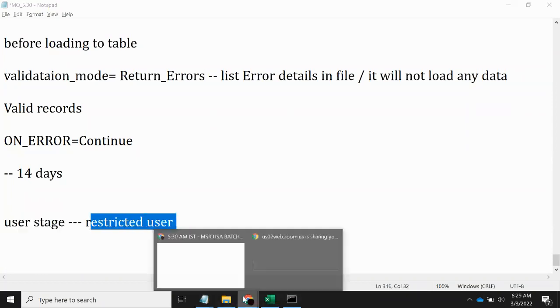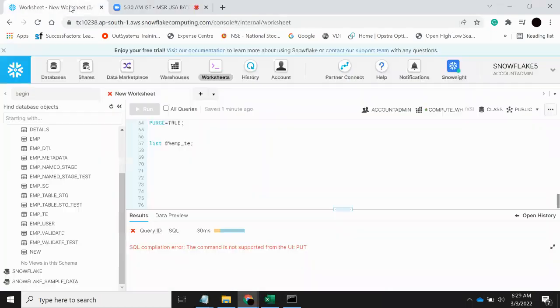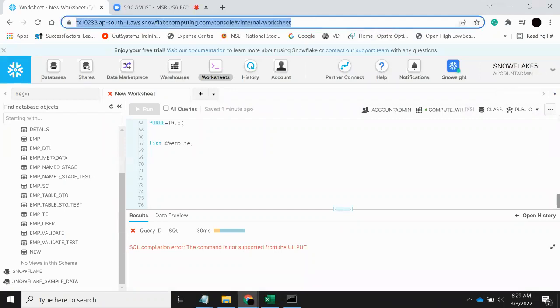It means if you come to your Snowflake, Snowflake 5 is my user. Same way you will have your user, right? In one account, you can have more than one user.